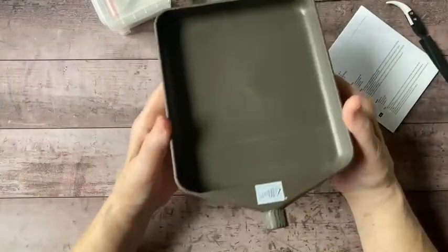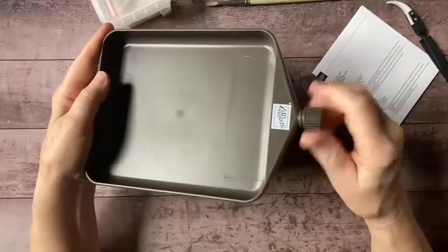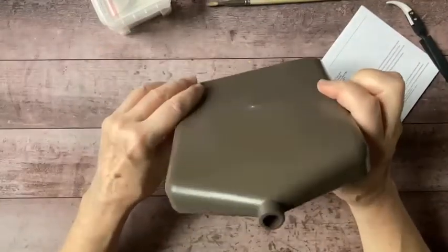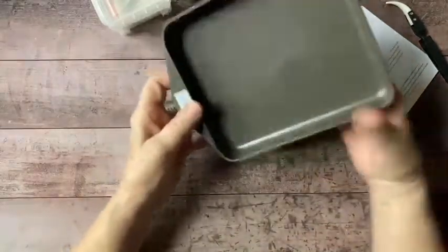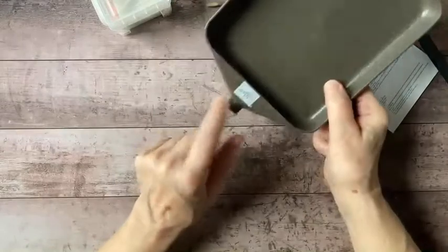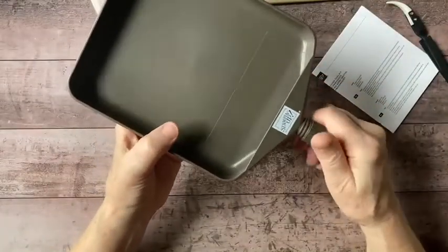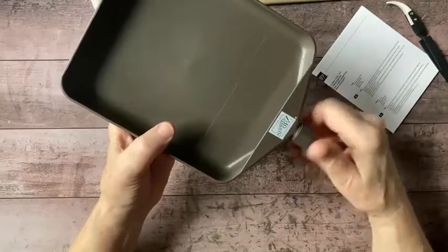And these things are really cool. This is just a little tray. It has a cap on the end of it so that you can just use the bottom as a funnel to tap the powder back inside one of those little tiny jars. So this is really handy to have. I have a couple of these.